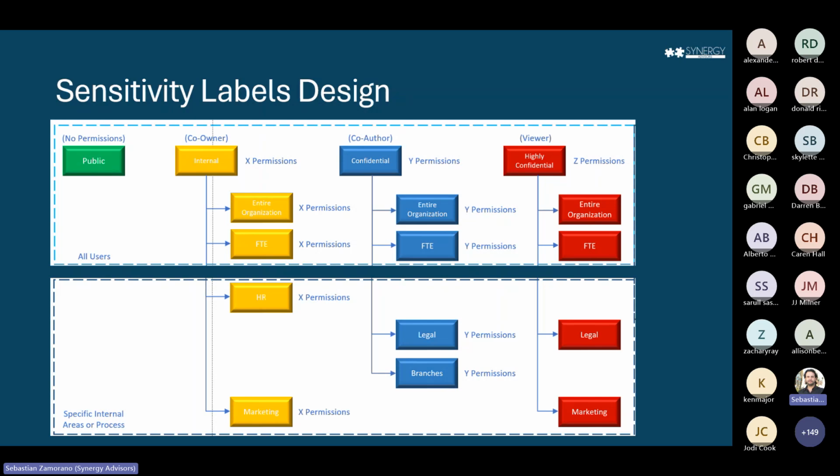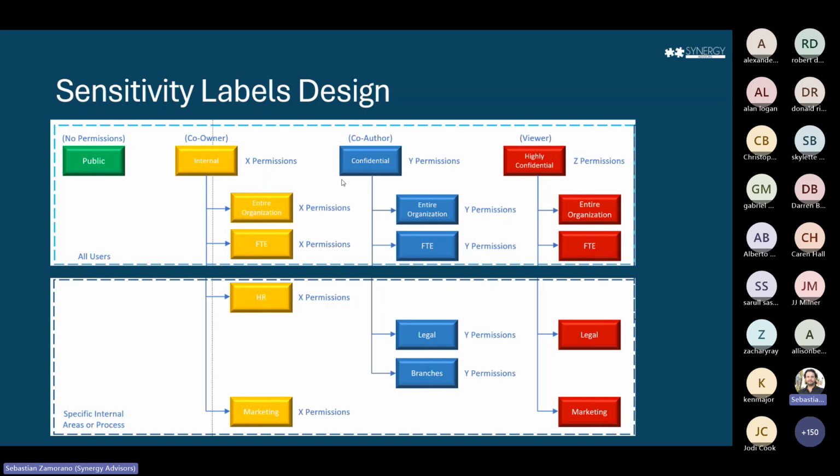The first thing related to the design, and here comes the break in the paradigm: we need to see the parent labels as groups, which is the new name coming for Purview labels. We will group the labels. These parent labels will be called in another way, but we can see them as a kind of category: internal, confidential, highly confidential.